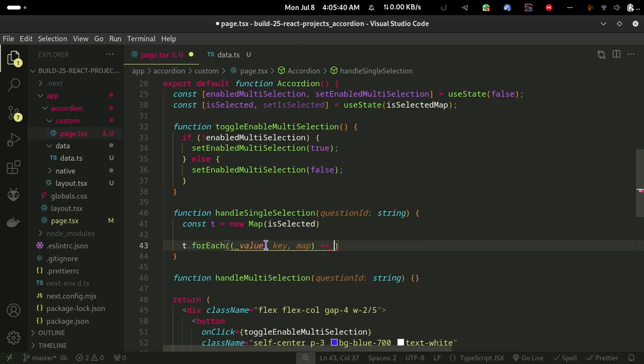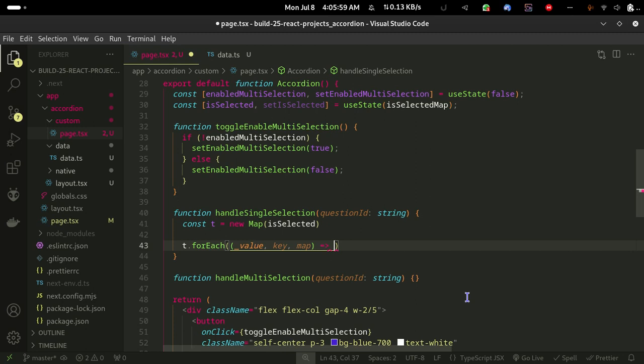If you are not going to use the thing, but you are required to specify it, you can add an underscore to let people know that you are not going to use this parameter. And then here, what do we want to do?